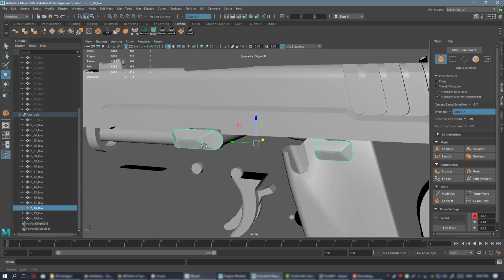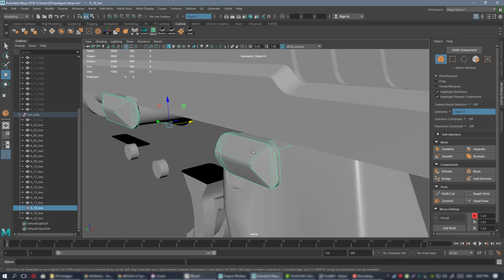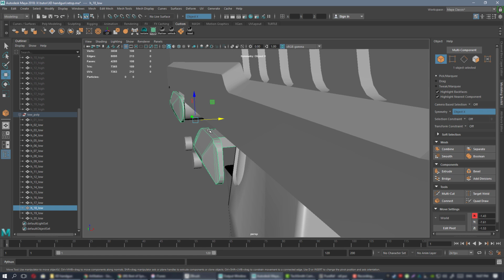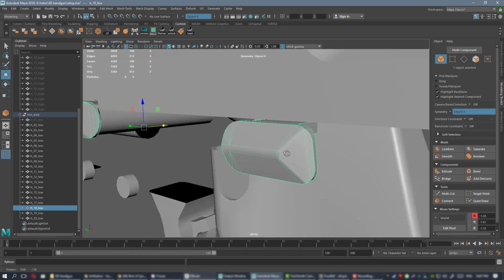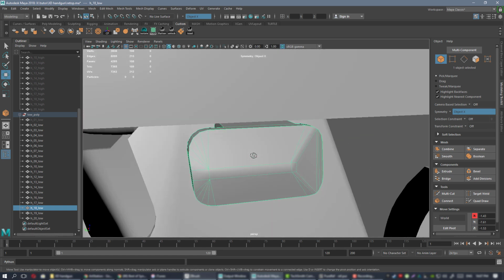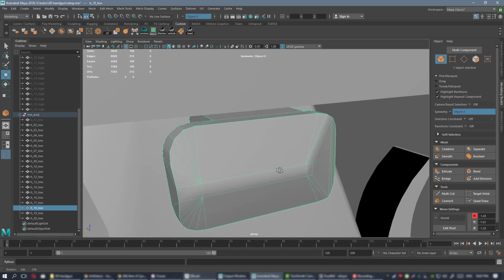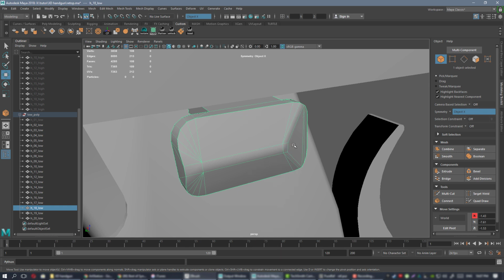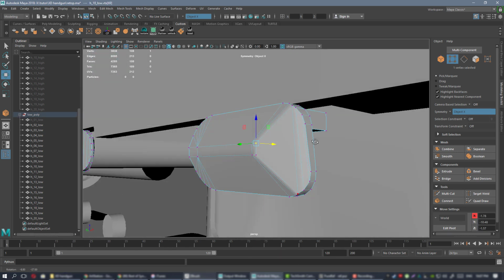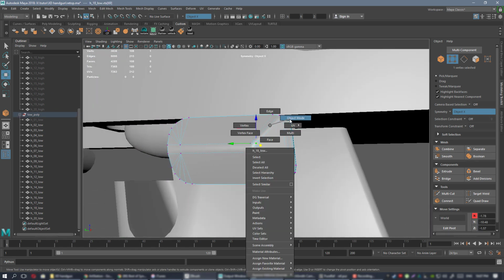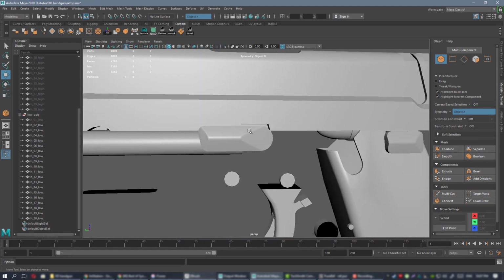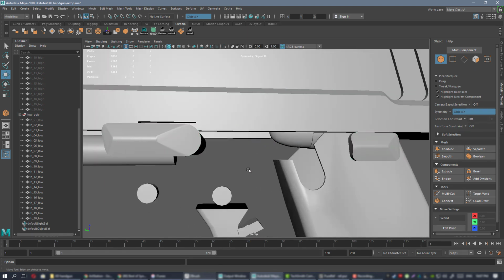And for these guys as well, I was not doing this step pattern. I just made it this way, but I had to make sure that the shading was proper, so I had to play with the topology in order to make sure that the shading looks good, which for now looks not bad.